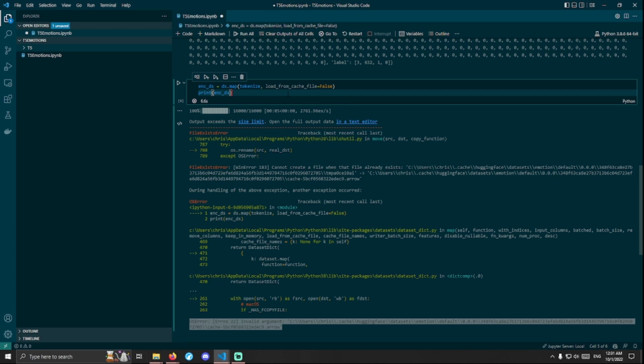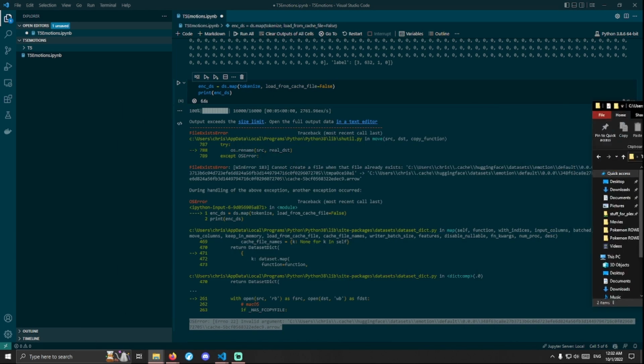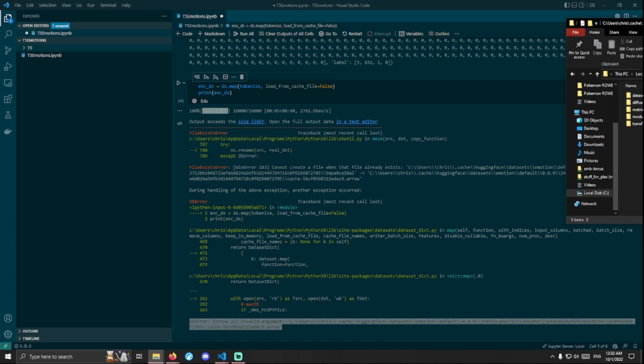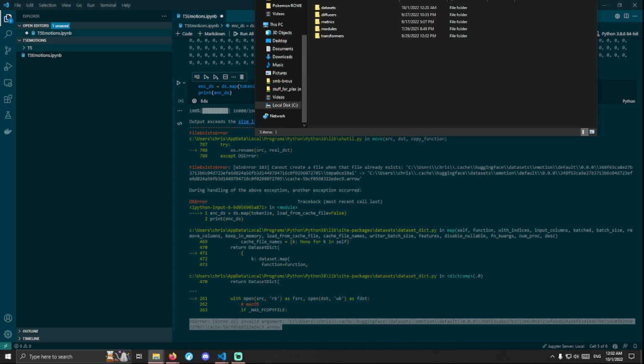Why are we erroring? Oh, cannot create a file when that file already exists. Okay, so here is something pretty cool about this. If you go into your disk drive and you go into, on Windows it's users and then your username, and into this folder cache, there's a Hugging Face folder. And I don't know if there's a good way to show you this without compromising some security. Maybe this should be fine.